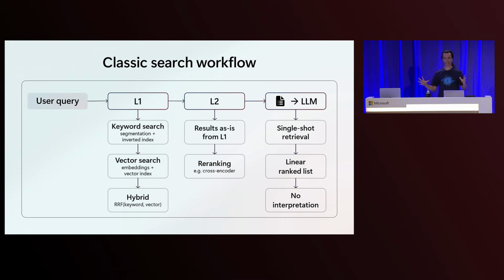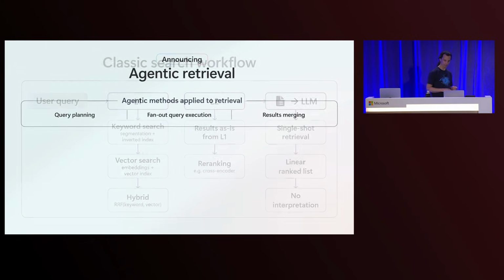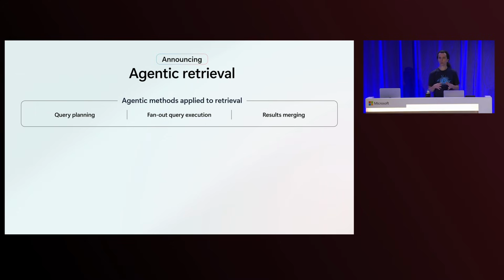I would encourage you to still look at things like re-ranking and whatnot. They make a huge difference in terms of quality. But you can do this with Azure Search today without having to stitch any of these pieces together. We'll do all of this process for you, and the results will be of high quality. Now, there are cases, like the example before, where all these moving parts won't actually answer the question, because the question is simply not answerable in a single search event. And for that, what we're announcing today is what we call agentic retrieval.